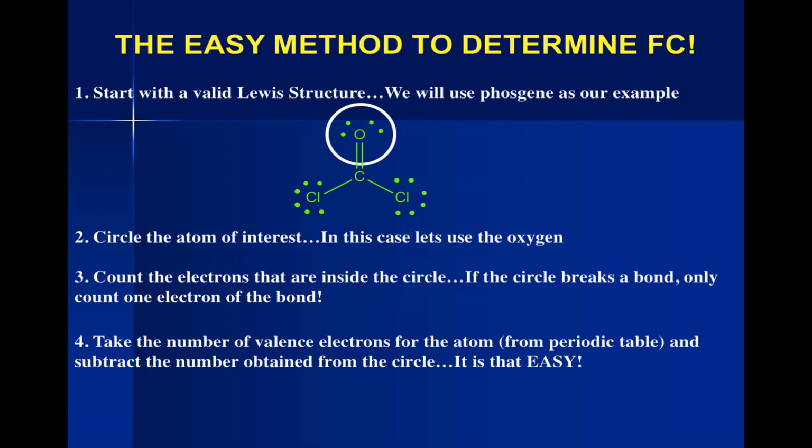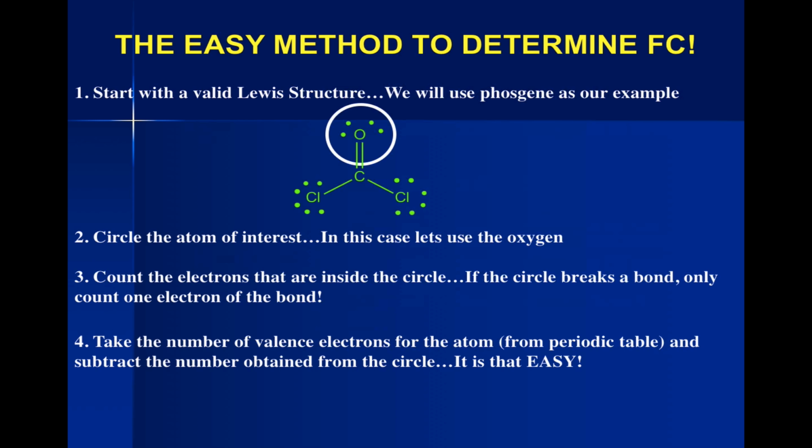That's right, because the circle's actually cutting through the bond, right? And so formally, 1 of those electrons will belong on the inside of the circle, 1 will belong on the outside of the circle. And so we know that we now have 2, 4, 5, 6 electrons. It comes in with 6. It formally owns 6. The difference there is 0. And you will always get that correct.